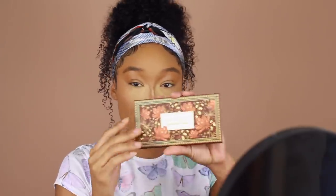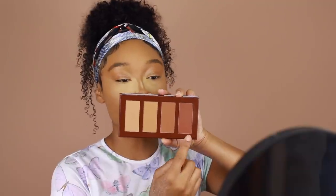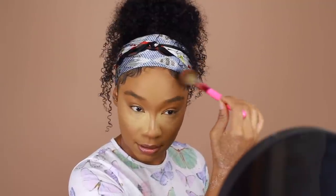Go ahead and do my bronzer and blush and everything. I don't know why, but this looks so cute to me. So I'm gonna bronze using the Ace Beauty Bronze in Paradise palette. Looks like this. And I'm gonna take the two darker shades. I'm gonna use mostly this color. I am gonna dip into this color, but not as much because it's very warm and red. And the last time I used it, it was just a little too warm. And I'm just going to tap this in.